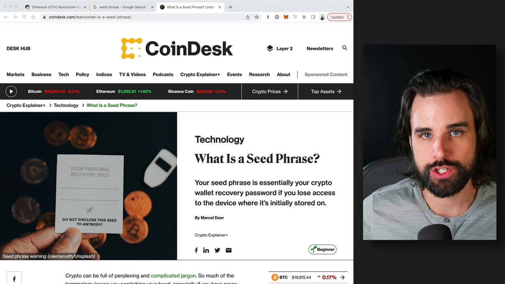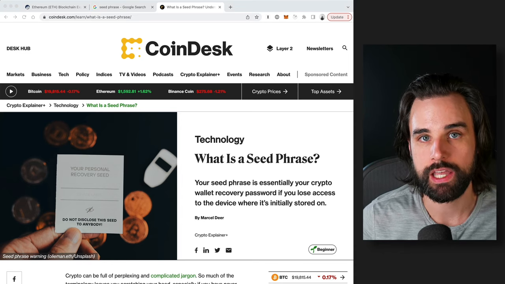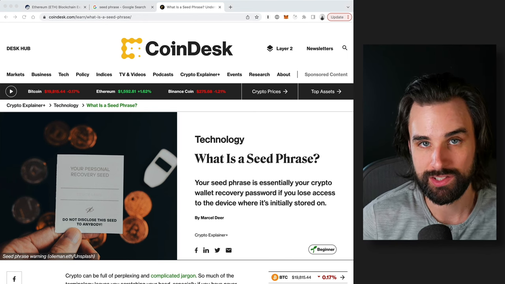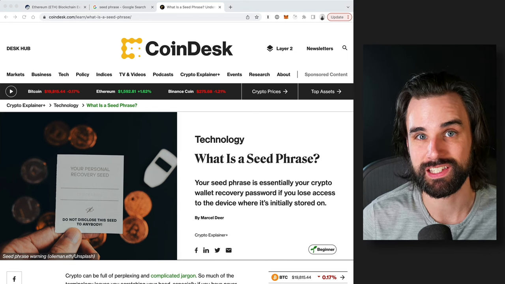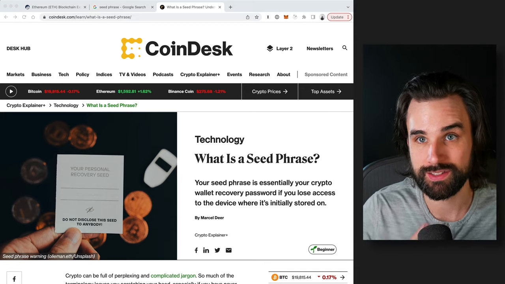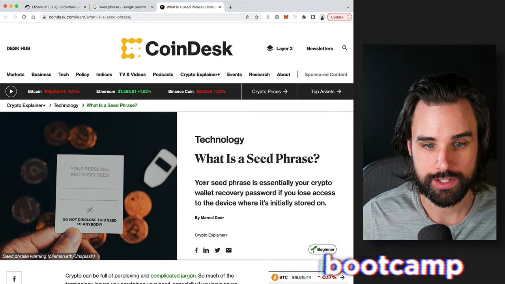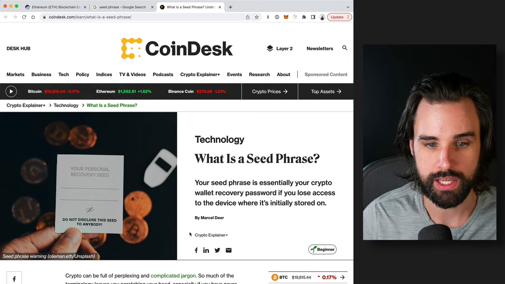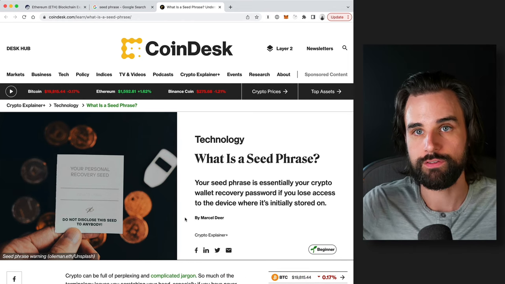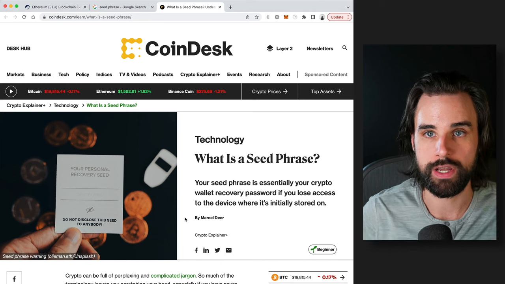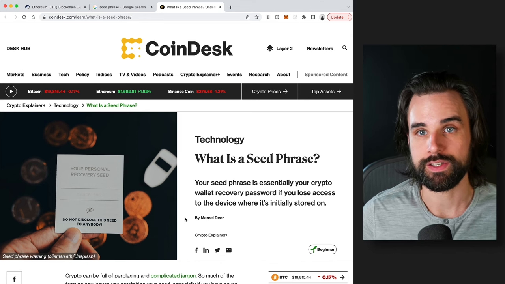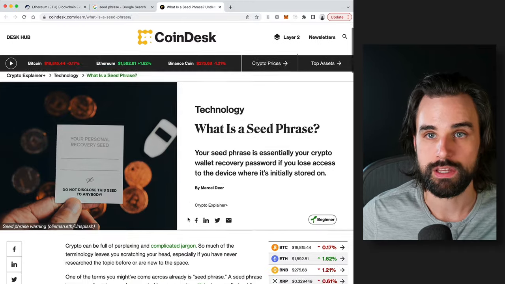All right, so another major issue that I see all the time is people backing up their crypto wallets with their seed phrase or their private keys and storing that information somewhere digitally that's completely unencrypted, unprotected. This is an absolute no-no, okay? So you might have seen something like this, a piece of paper where you're writing down your recovery seed phrase. Again, your seed phrase is just a string of human-readable words that helps you regenerate a list of wallets. Just like MetaMask, for example, has a seed phrase that you can back up, or even the private keys themselves.